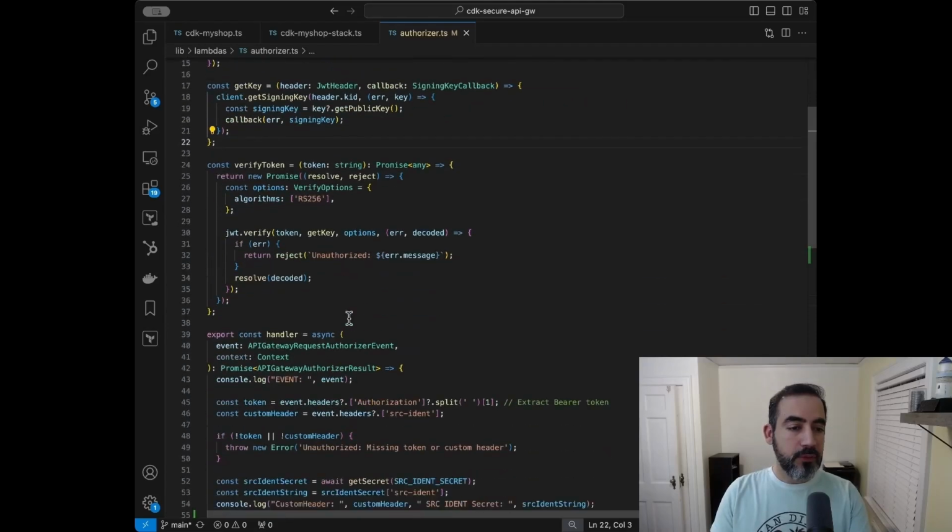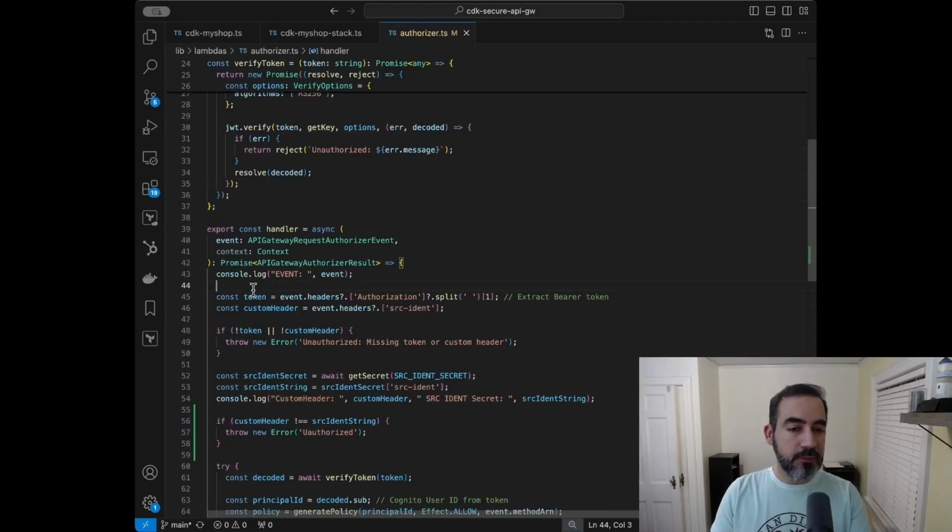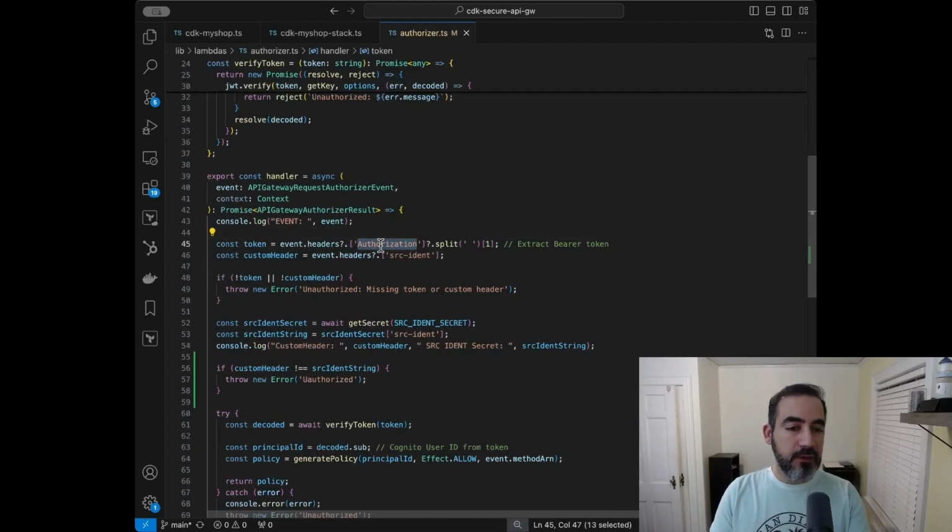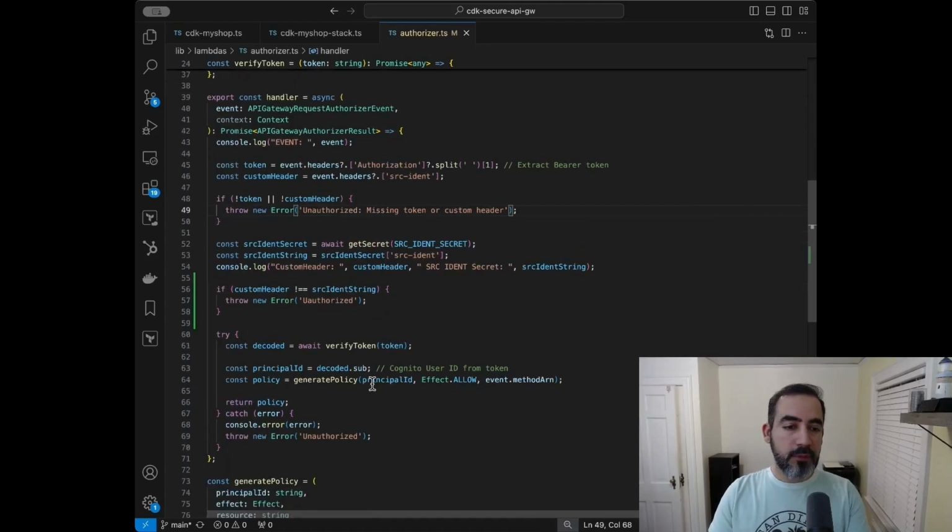And here you will see in the implementation, we are extracting the authorizer token, the standard OAuth token. In addition to that, we are also extracting another header value, which we call source identifier. And we are going to compare both of these header values.